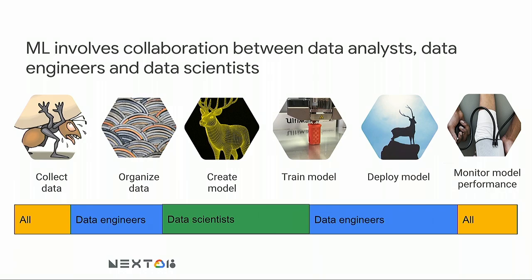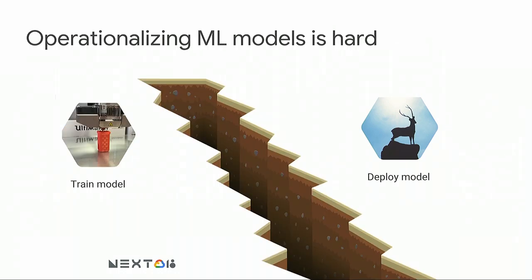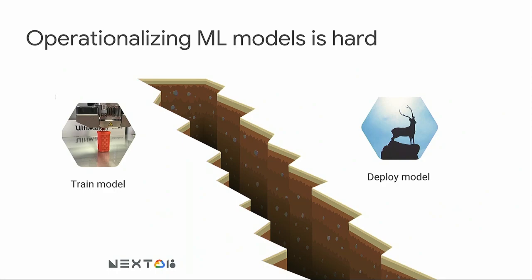Data analysts will be focused on the outputs of the model, their distributions, how actionable they are, whether they're enabling good decisions or not. Data scientists will be more focused on the distributions of the inputs themselves. Any shifts in those might represent a problem with your data ingestion pipeline, or maybe a shift in the population. And the data engineers will be focusing on uptime and resilience. And thus, because we have so many people working on so many moving parts simultaneously, operationalizing ML models is actually quite difficult. And now Lak is going to discuss some of those challenges.